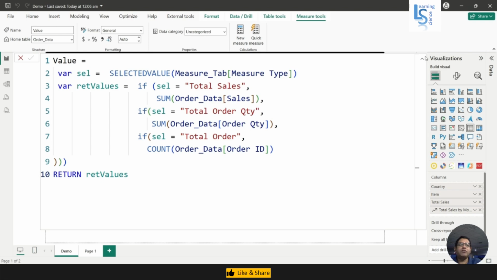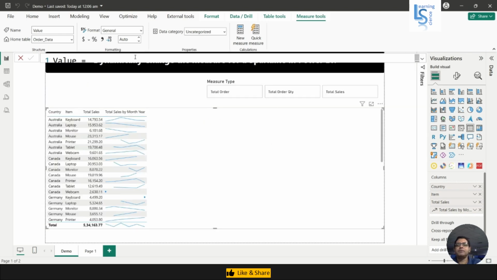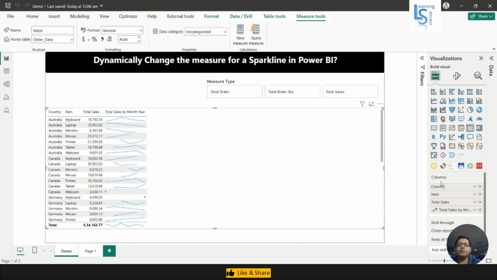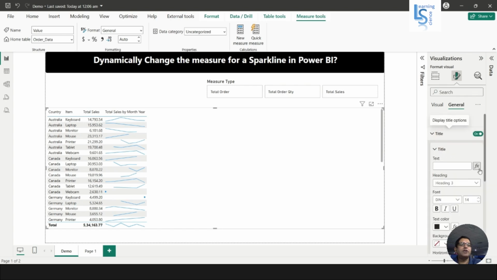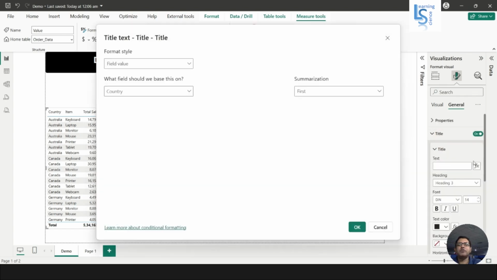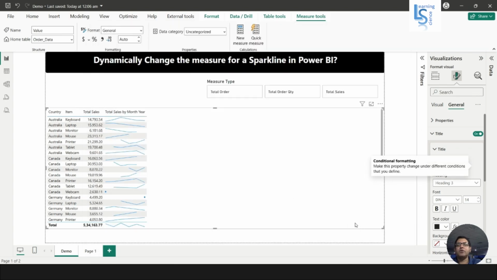and we'll minimize this. Now first thing, we'll set the table title. So here I will click on here, and in the general section I'll enable a title, and in the conditional formatting I'll go to the conditional formatting, and from here I'll choose total order, and here there is a table title, and click OK.